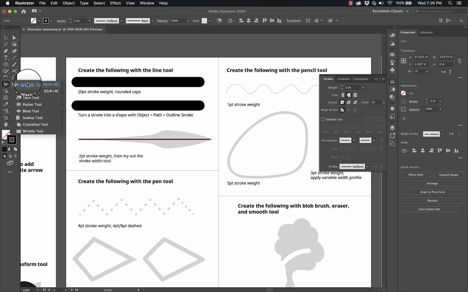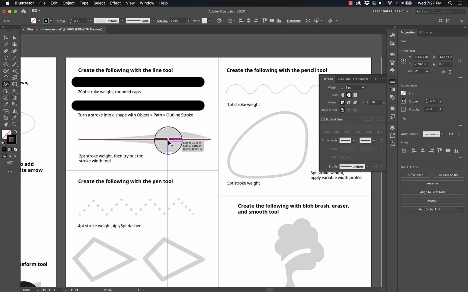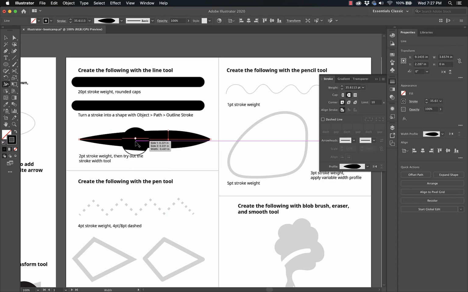There's this thing called the width tool, this kind of crazy looking shape here. What this does is it takes any stroke and allows you to make wider and not so wide areas. So when you mouse over the path, or the line, I can click and hold, and I can bring this out to make my line go like that.